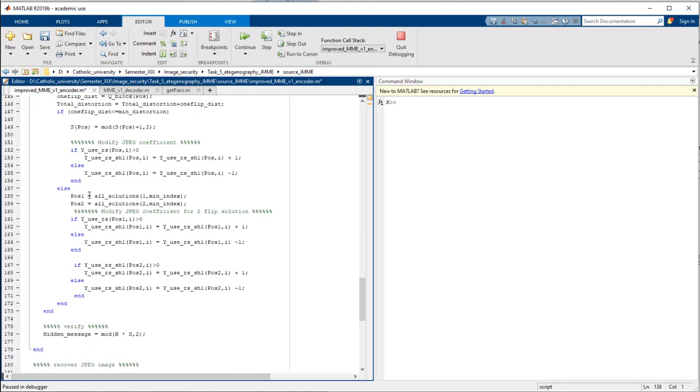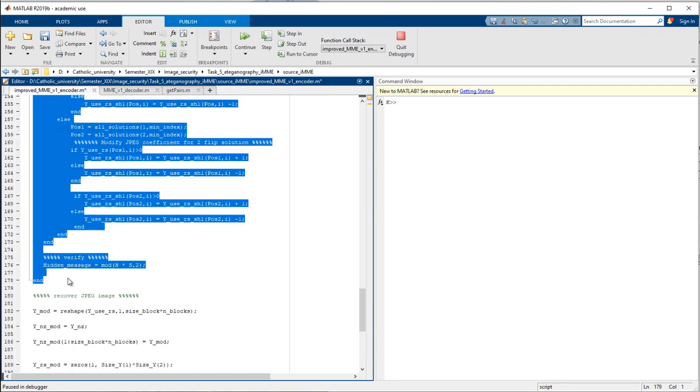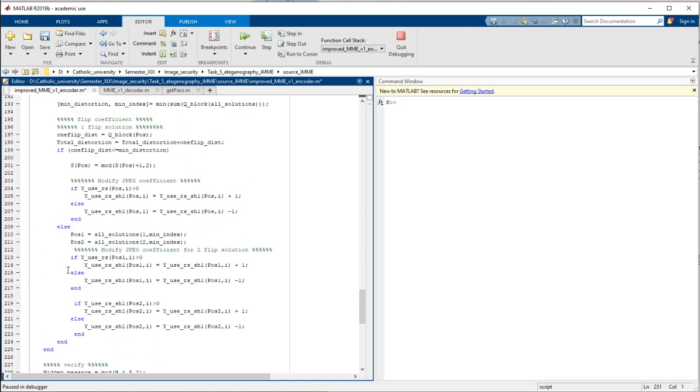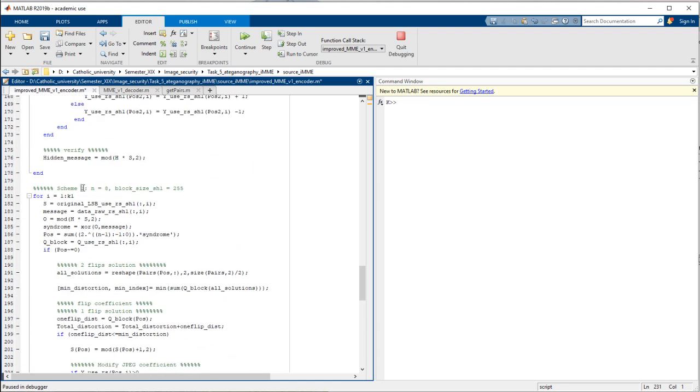I will just copy this part, place it here. So this is our scheme 2 and 9 blocks times scheme 2 to 511. So here will be the K2.